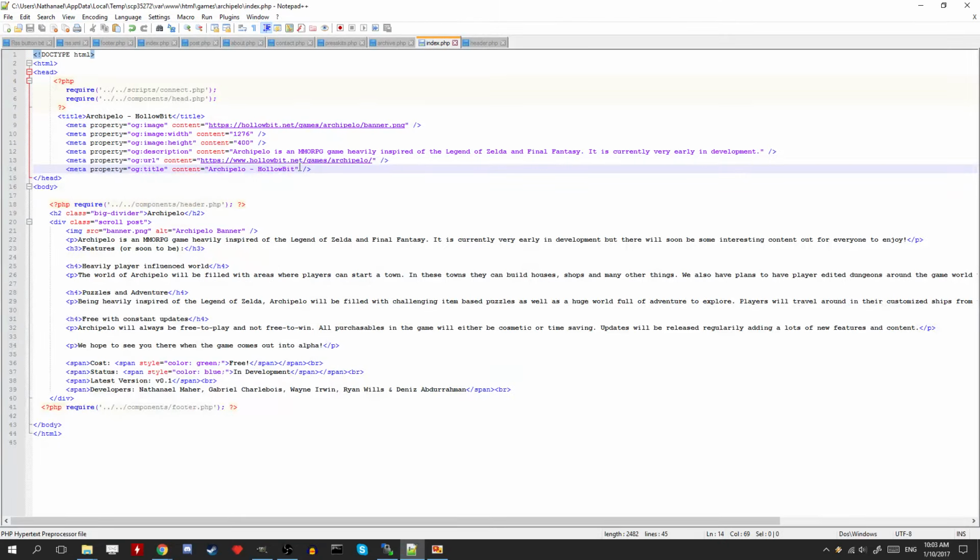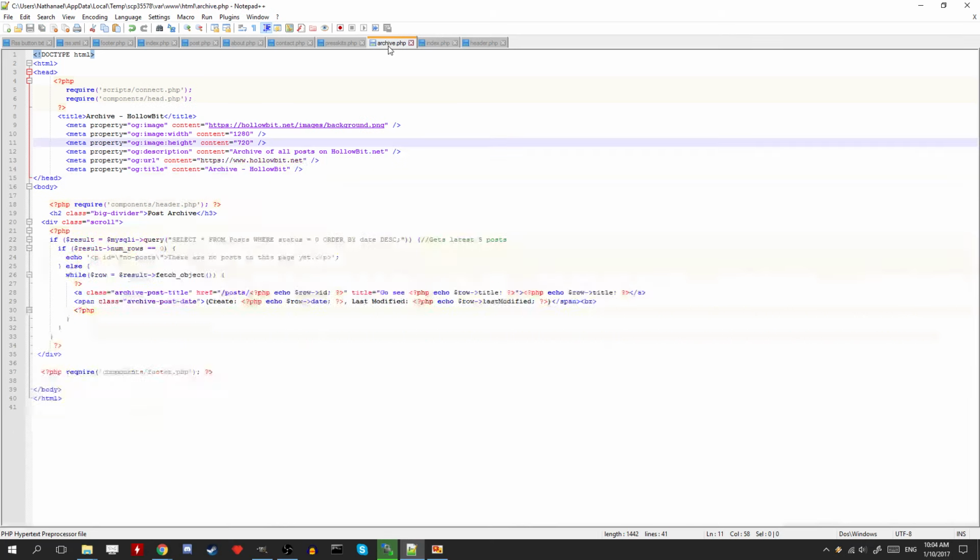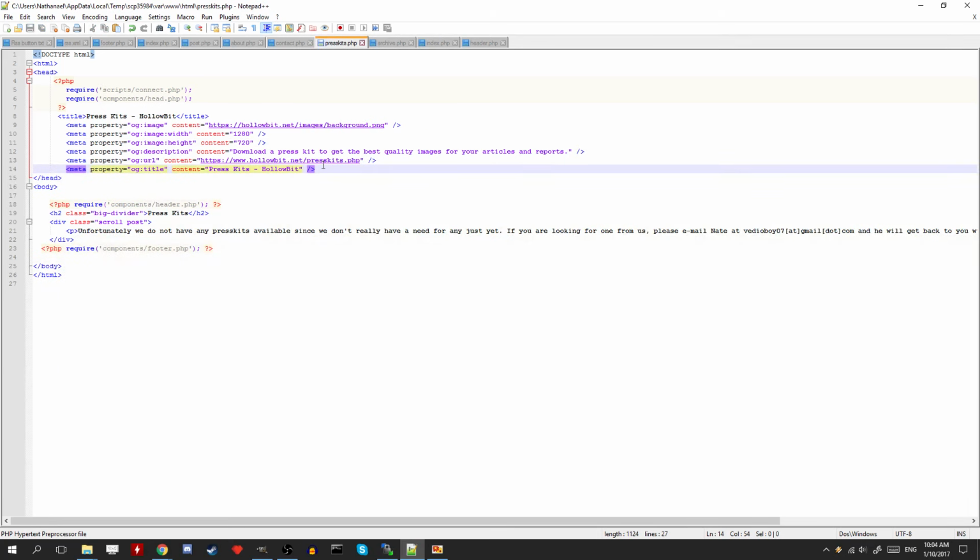It says it recommends us to do that, so let's just add it. I'm also curious to see how Twitter handles those links as well. FB ID, and I'm just going to put the Hollowbit URL because it says I can do that, so I'll do that. Just throw that in there real quick.